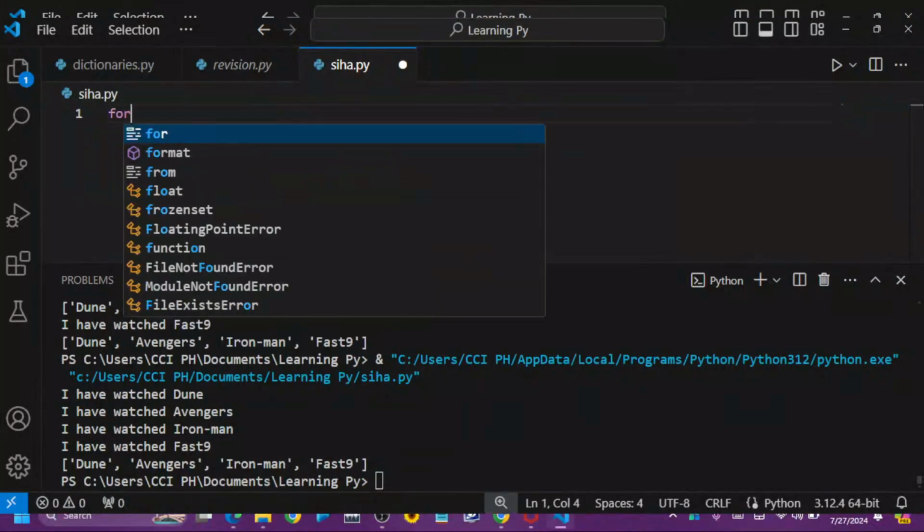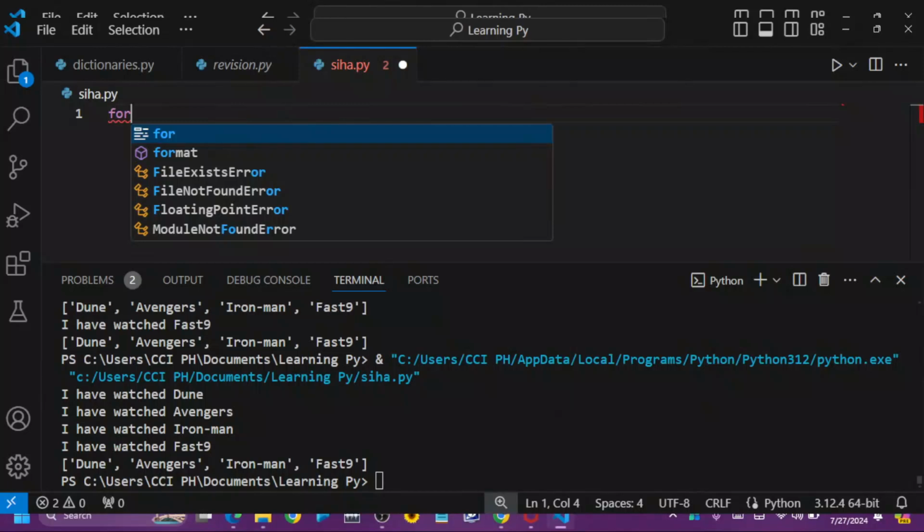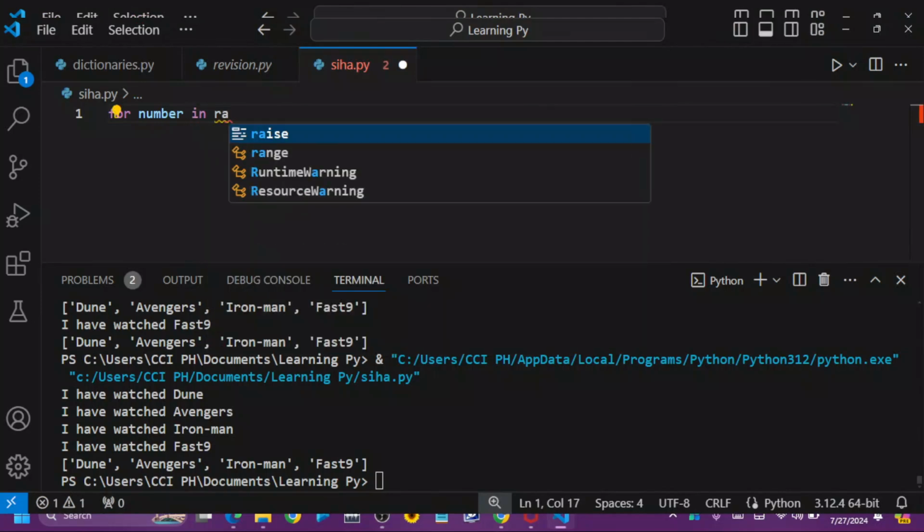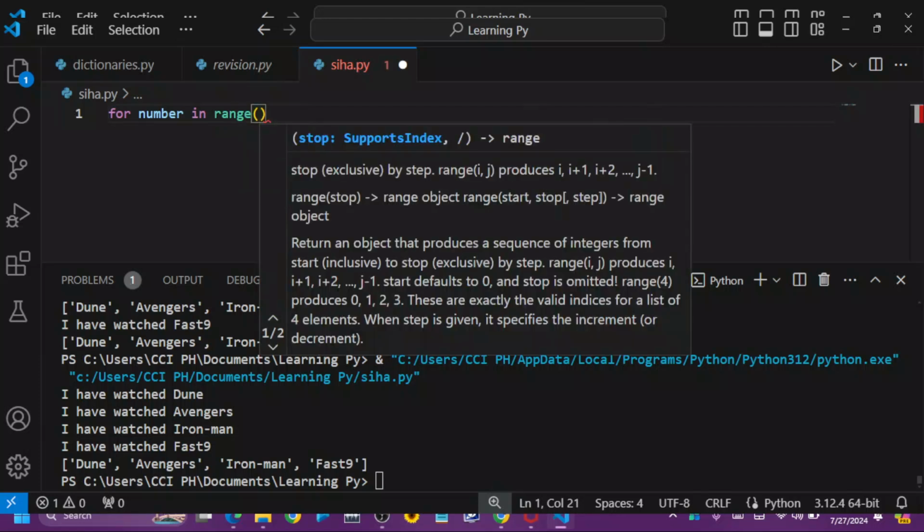Let's say I want to print out 1 to 5 as a list of numbers. I can say for number in range. Now this actually supports two values, the start number and the end number.